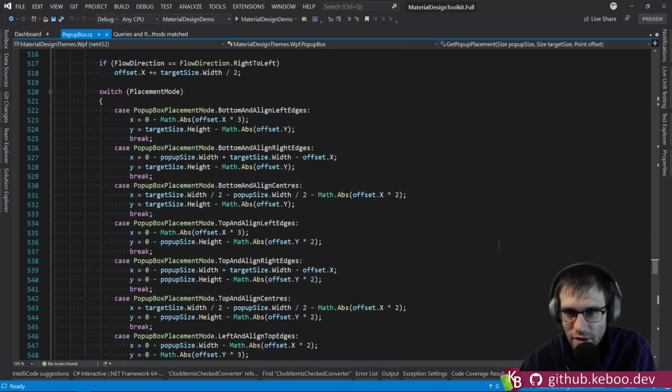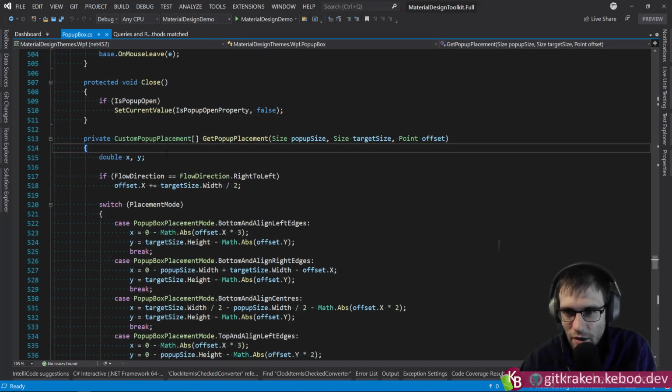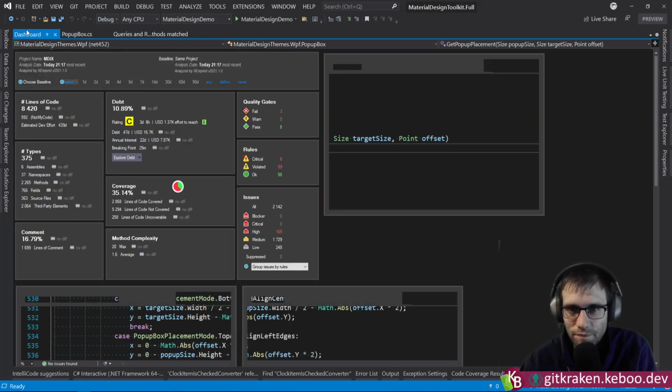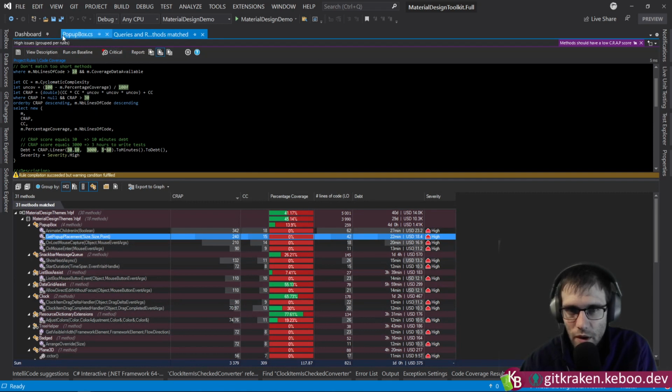But in general, the same code pops up. Like this one here, right? Get pop-up placement, right? So it has a very high crap score. And the threshold they've got set here is 30. We're at 240. So way over it.